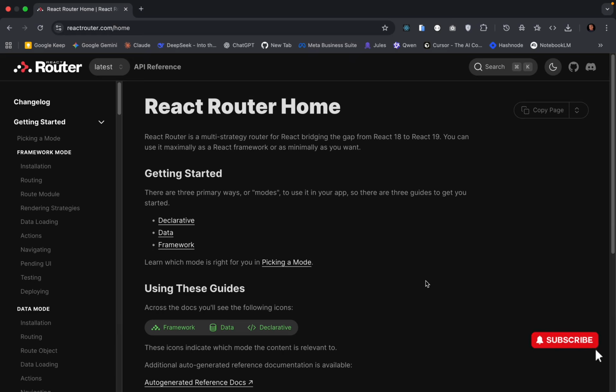Now you can use it as a framework or as a normal routing system. In this video, we'll be looking into how we can use React Router's framework, which means that today we'll be dealing much more with the framework mode.